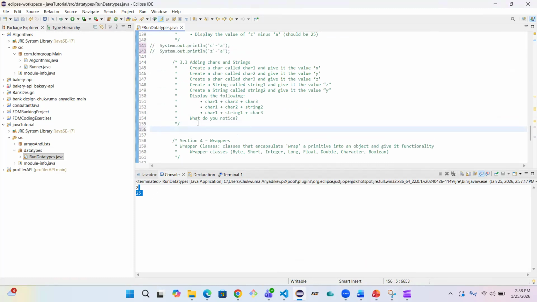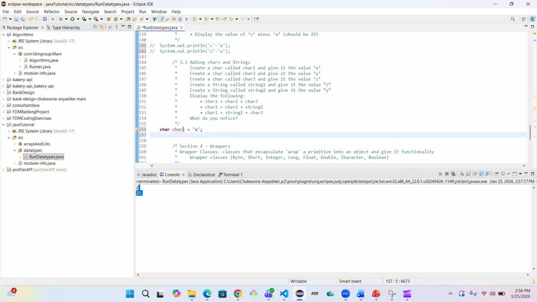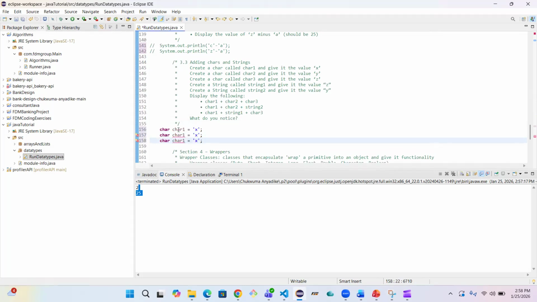So char1 equals X. So char2 equals Y. Char3 equals Z.